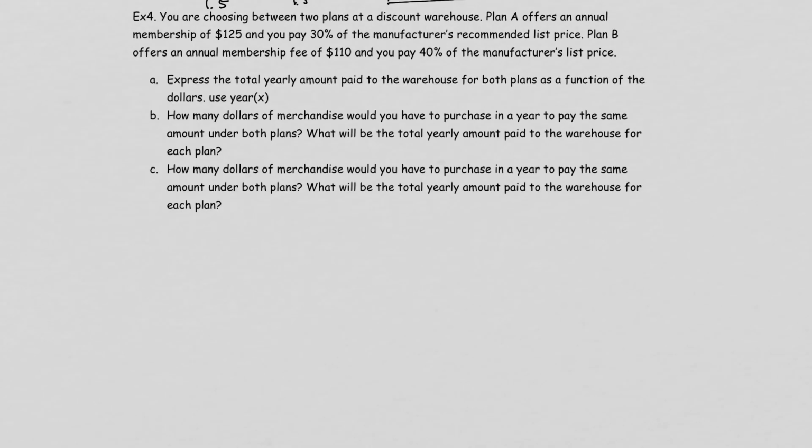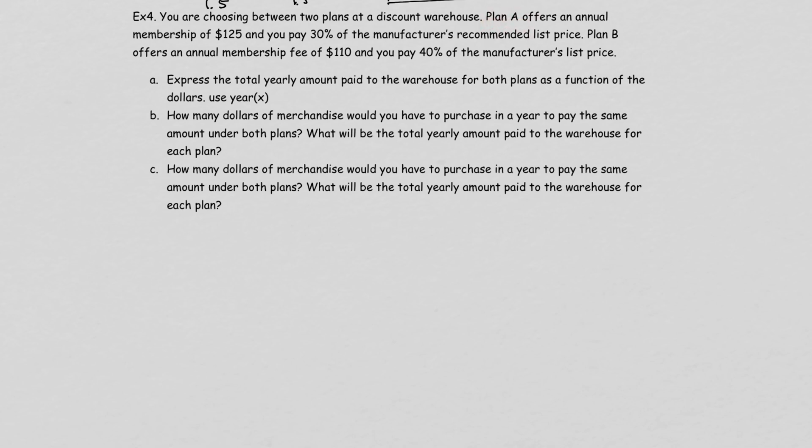The last example we have here is a very similar problem to example 3. So if you understood example 3, maybe you can pause this video and try example 4 for yourself and see if you end up getting the same thing. Okay, so example 4. It looks like you have two options at the discount warehouse.